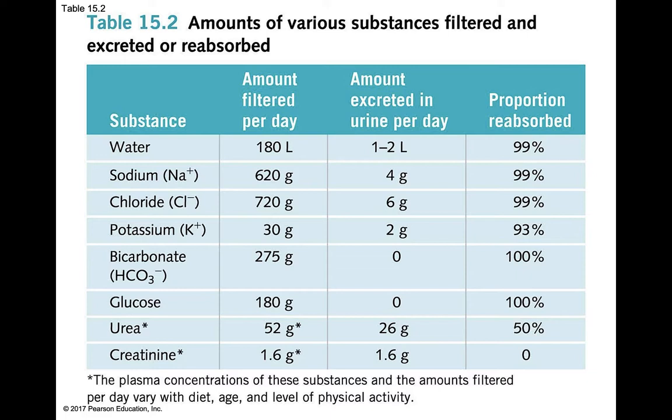Now, there's one thing that I want to point out on this particular table. I want you to take a look at potassium and urea. They are the only two substances that are not reabsorbed at 99% or above. Potassium is reabsorbed at 93%, urea at about 50%. I want you to be comfortable with these two things. So that's important.